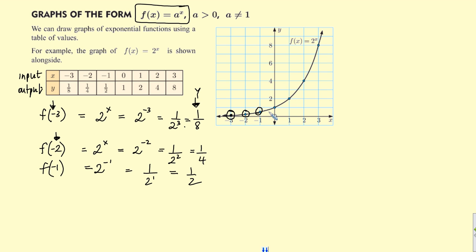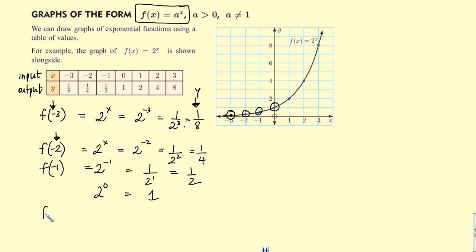So what does exponential growth actually mean? It means that you start off with small numbers. When we start off with small numbers, there's a gradual increase. And you can see that the increase is gradual here, from -3 to -2 to -1, all the way to 0. It's a gradual increase. So when I put in 2 to the power of 0, that goes to 1. So I know that at 0, my value is 1.